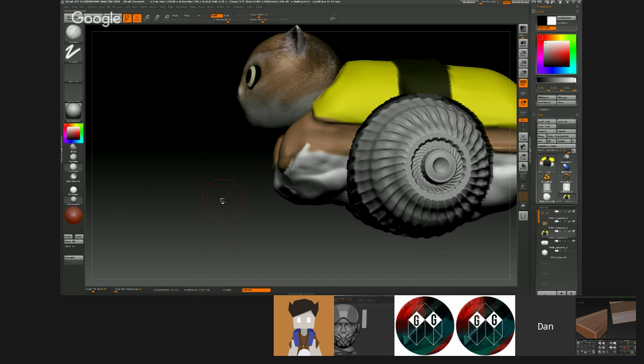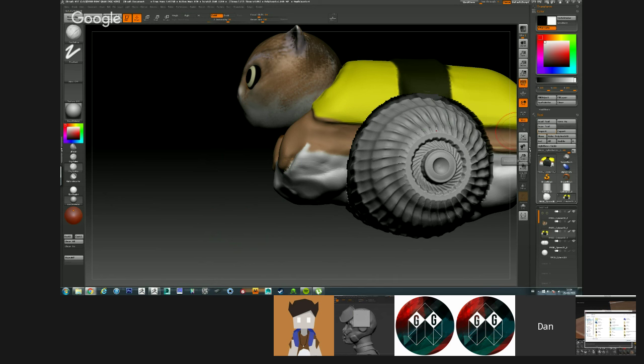I think it's what you want to use it for as well. I think using them together is probably the best thing. You can get a workflow down where you throw something into Max, knock it out really quickly, then throw it back into ZBrush. Working with them probably gets you the best results. Yeah, I agree. I think too many people are too quick to say do one or the other, but there are always going to be benefits and drawbacks of any program.